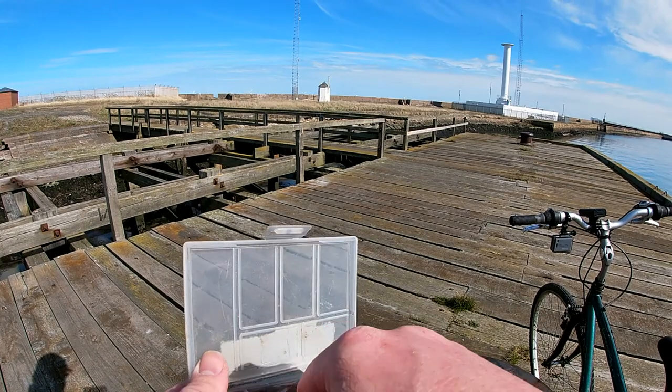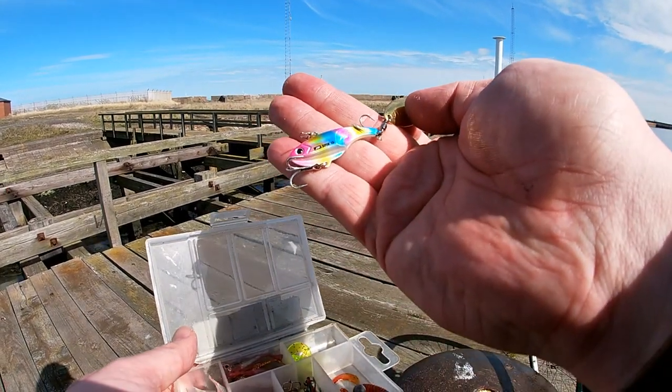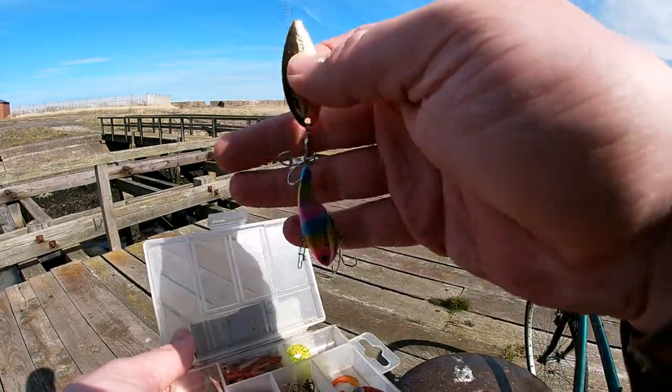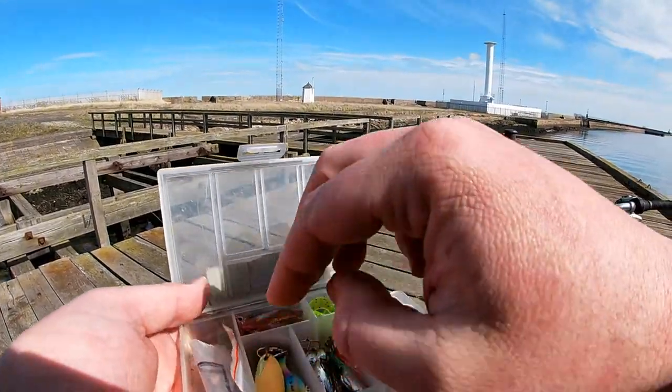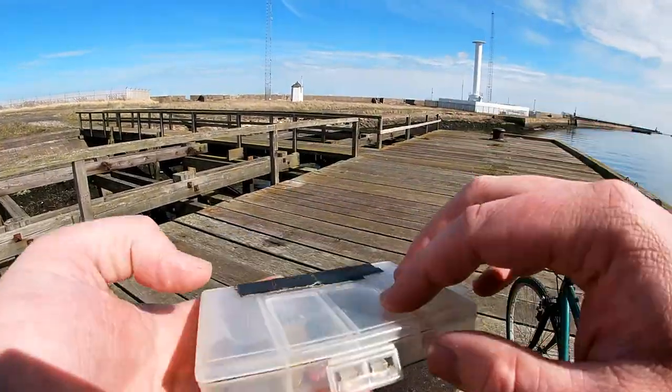And I got a JP blade by Majorcraft and candy cane. I think this mackerel I'm going to have a hard on for that. And just a few little casting jigs and jig heads and whatnot.